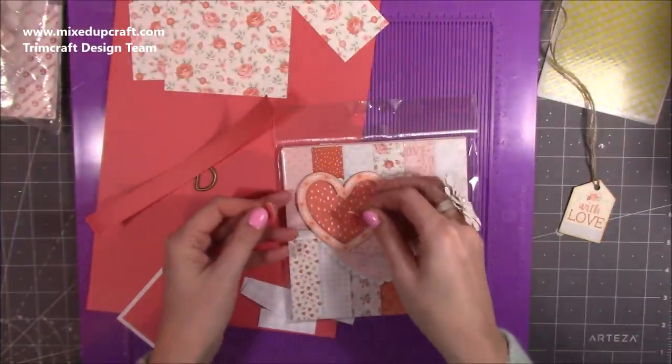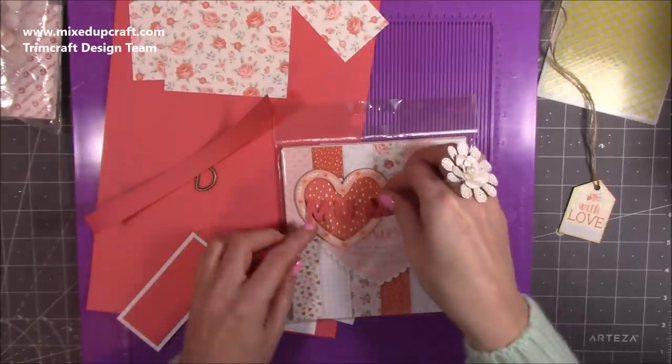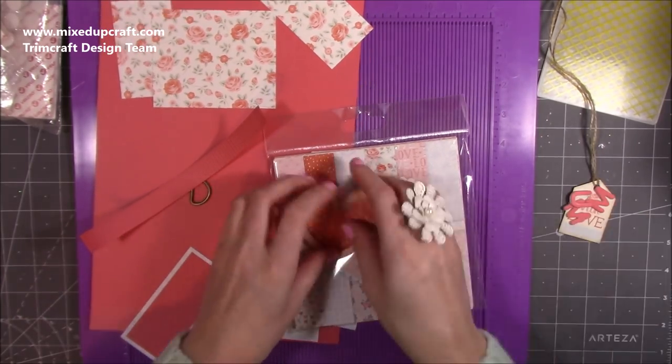So it may be that I might have to change that up a bit, or I might have this running along the top. Who knows? But anyway, that's what we're going to be using as our embellishments. And this is the paper pad.